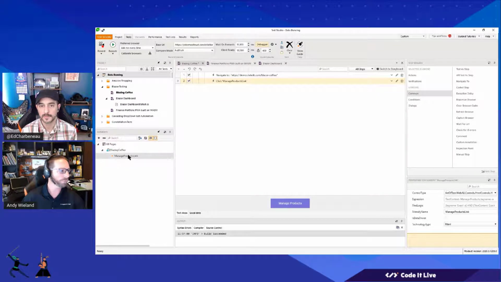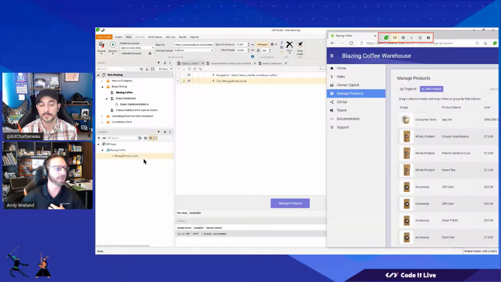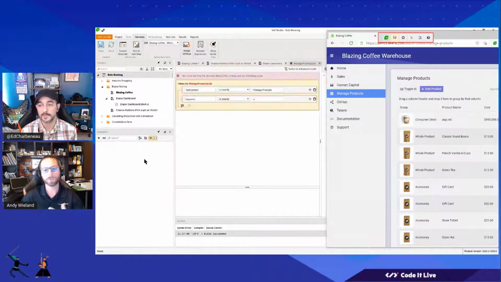And then if we want to, let's take a quick look. So, generally speaking, for a non-technical tester, they can hit record, they can do what a user does in the application, and it's going to capture things for them. I'm going to take you behind the scenes really quick just to show you when Manage Products was added. We're just going to go edit this element. And we're doing this in a live recording environment as well.